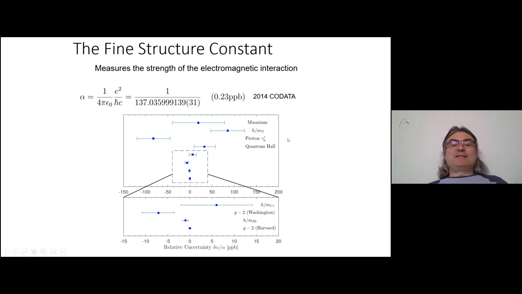Measuring proton magnetic moments and by the quantum Hall effect. But the most accurate of them all come in two flavors: either measurements of the electron gyromagnetic anomaly in Washington and Harvard by Jerry Gabrielse, or measurements of the ratio of the Planck constant and the mass of atoms. Before I show you how to do that, here is a little footnote on the International System of Units.